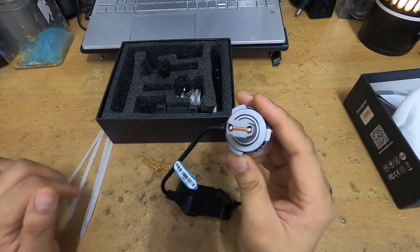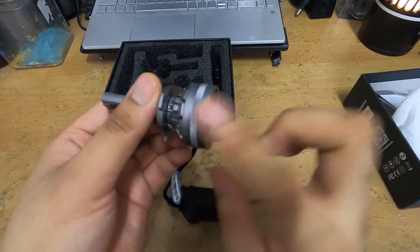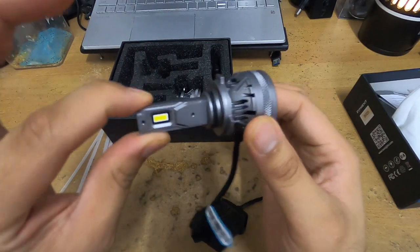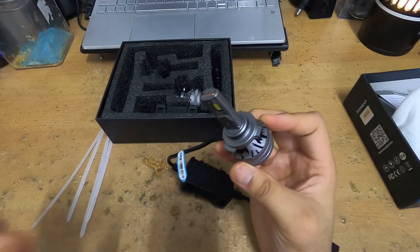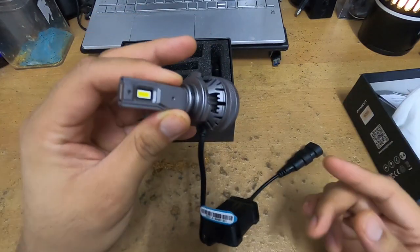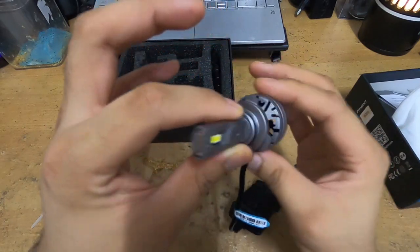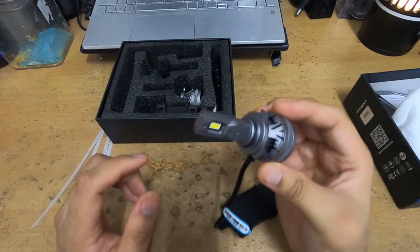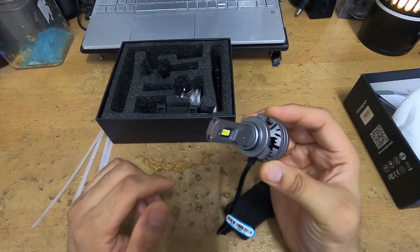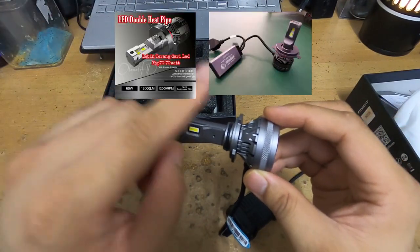Now this Indonesian channel showed me the ability of this bulb, but it's not from the Novsight brand. I know there is another company that manufactures this bulb, and like all the Chinese companies, they rebrand it to their brand like Novsight or whatever, but actually the other company is developing it for them. Okay, if you want, I can show you an example maybe on the pictures above here.